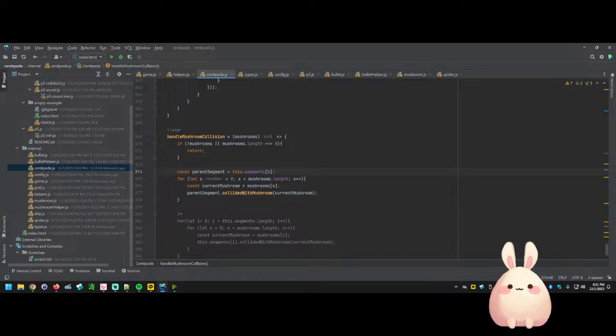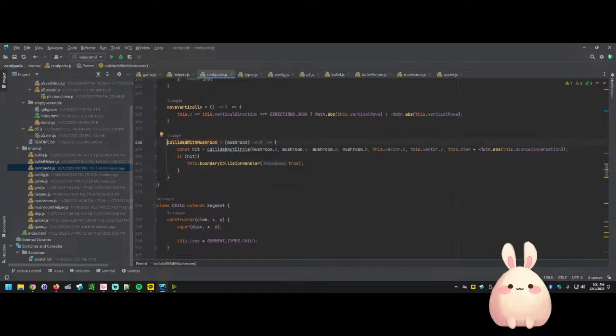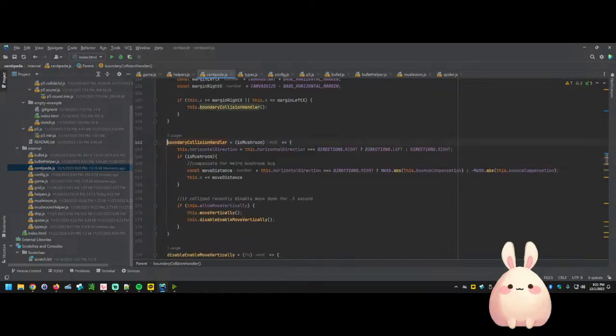Handle. So it collided with mushroom. If hit, boundary collision handler. If it's a mushroom, we move this distance, this dot x. We move that distance.